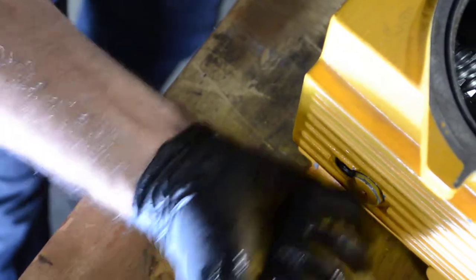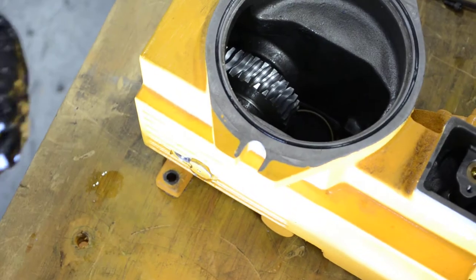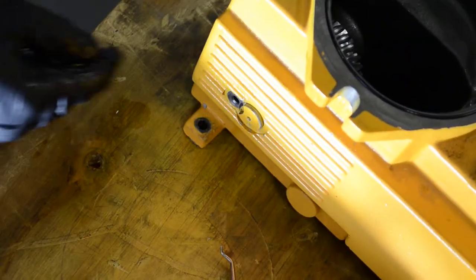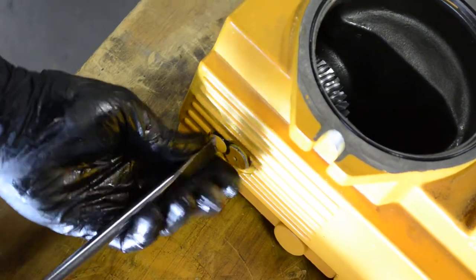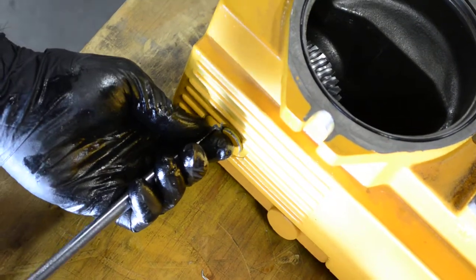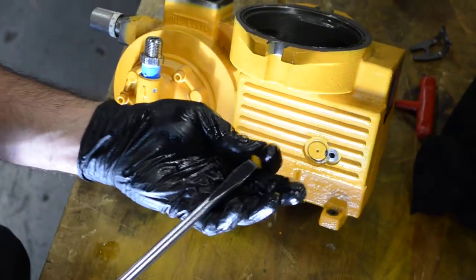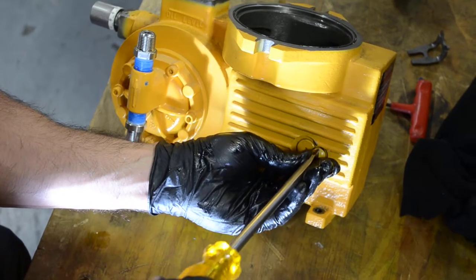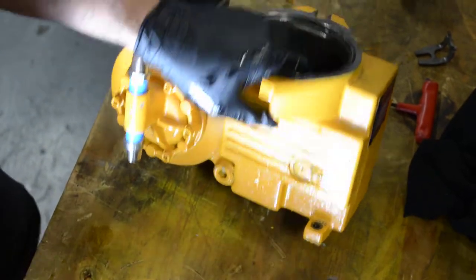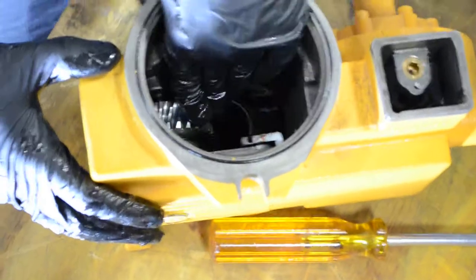Then put the o-ring that you took out back again. Use your hand to make sure that the edge is flush with the housing. Put the first screw and make sure that the notch of the gear shaft is matching the screw, because you don't want the screw hitting the edge and messing it up. Go from the other side and screw the second screw until it's tight, then tighten the first side again. Make sure it's really tight, then double-check the motion of the gear.